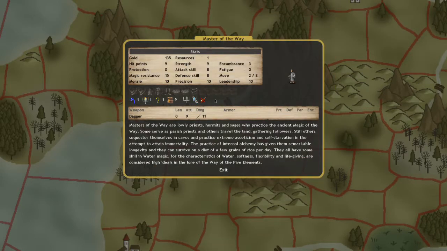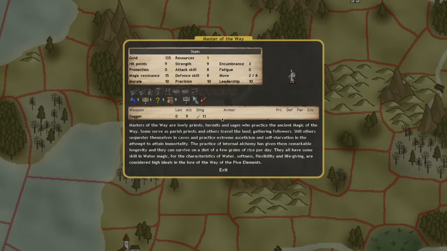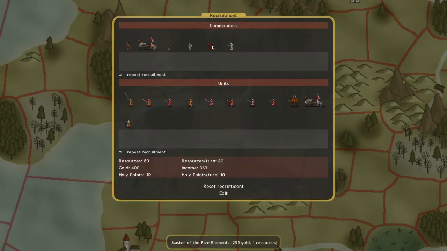Masters of the Way. They need not eat. They are sacred. They are priests level 1. They have 1 water and a chance to get 1 air, water, astral, or nature. Stats kind of on the weak side.